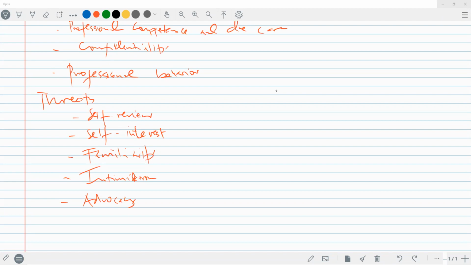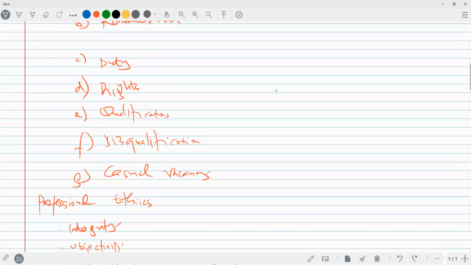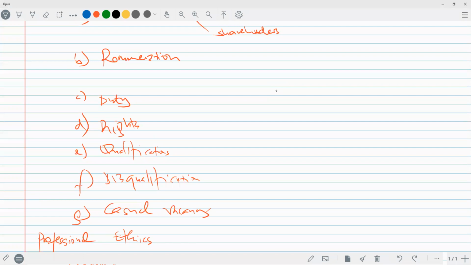On the disqualifications of an auditor, the one in the mock was at a firm level, not an individual. Don't forget, I've remarked in some of your scripts, I don't know how you understood the question. A firm does not mean a company. The term firm here does not mean a company. Your firm, PwC, is a firm. It does not mean that it is a company. I think you did misinterpret that particular question.